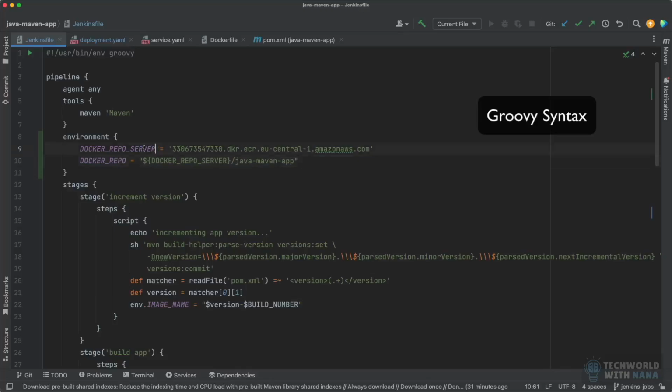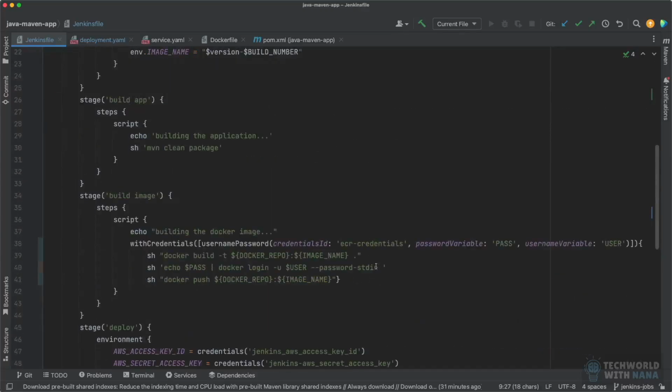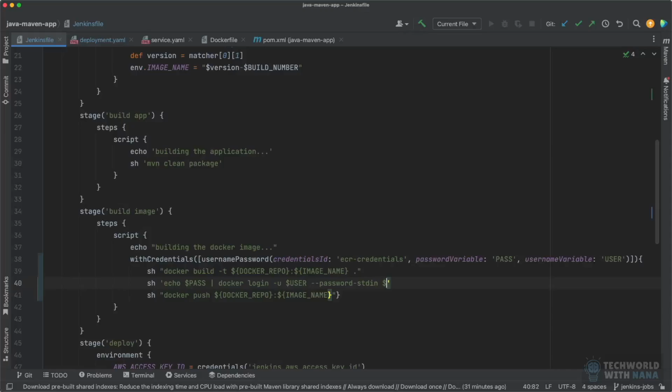So we have the repository server separately, and then we have the repository URL as a complete string. So let's take this variable right here and pass it on as a third parameter. So we have the username, password, and server without the option flag.